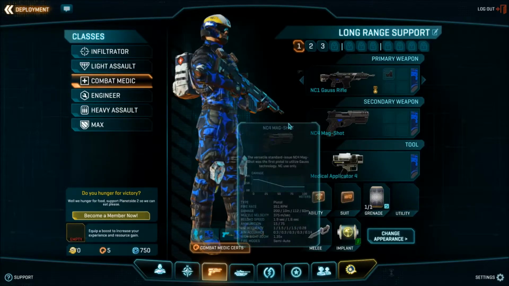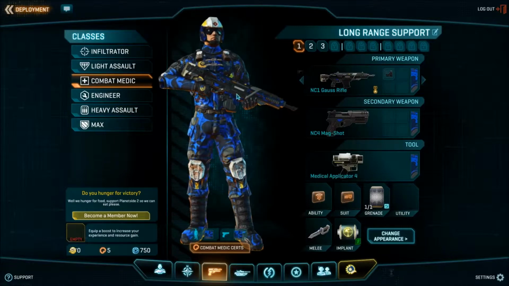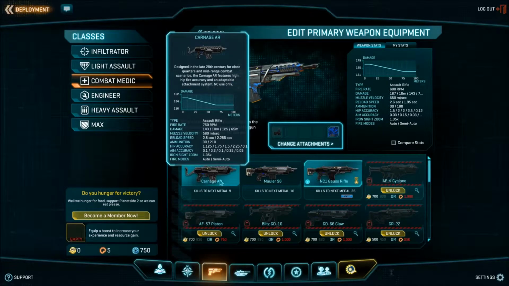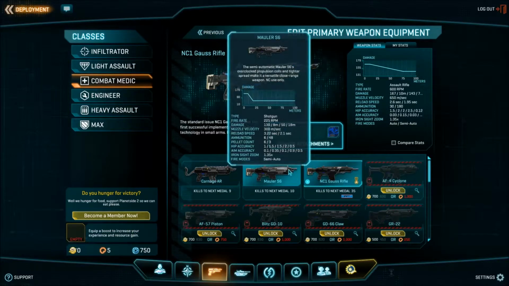So here we have the Combat Medic. Combat Medic uses assault rifles, and well, you can use mainly anything. I got the Kana JR unlocked, which is an SMG. Well, feels like an SMG, but it's actually an assault rifle. Then we have the Mauler S6. Now that's a shotgun. That's okay, but I don't really use it.